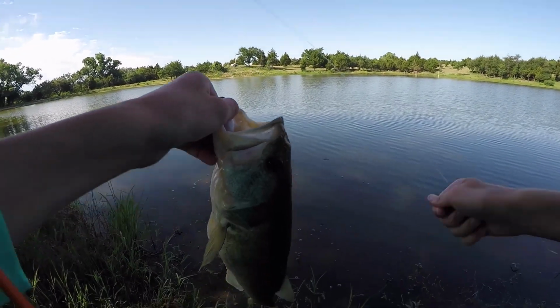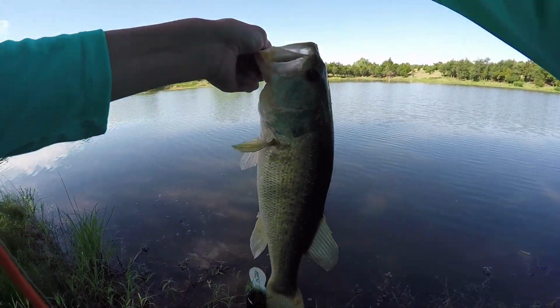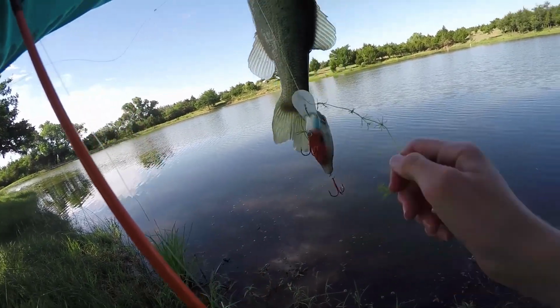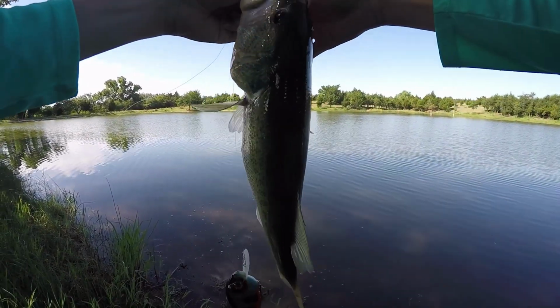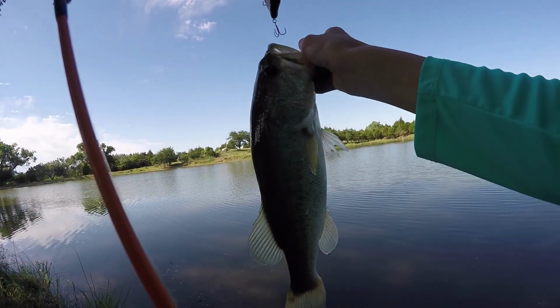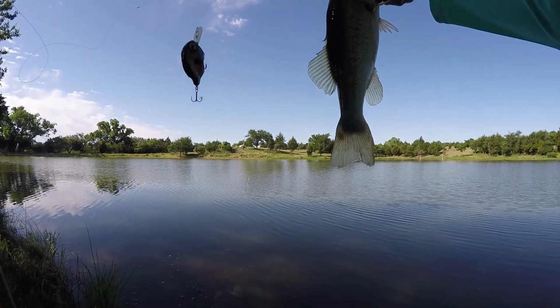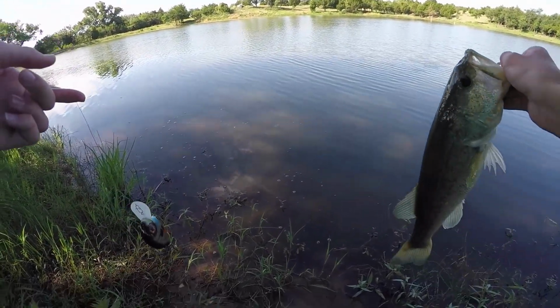Well, I made my Uncle Ken's lure official. So, that's a good fish. Pretty good sized bass. Be free.